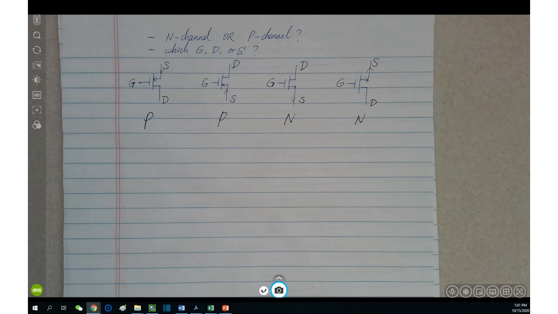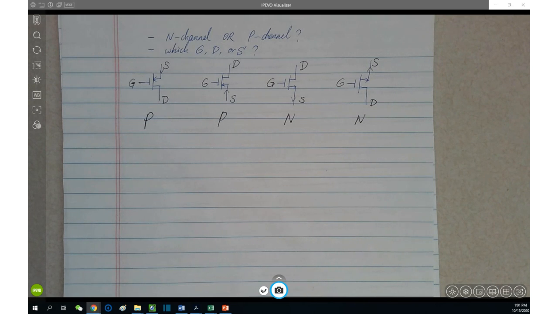So first of all, we need to review a little bit the last lecture. The most important thing from the last lecture was how to identify the channel, N channel or P channel, for the given MOSFET, because the given MOSFET circuit might contain more MOSFETs in any orientation. So we need to be able to correctly identify N channel and P channel, and accordingly have the equations. You can imagine N channel and P channel equations are different, and the parameters too.